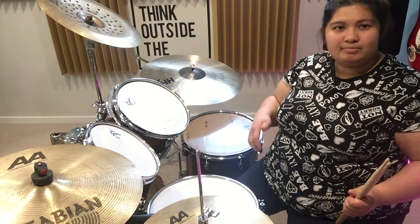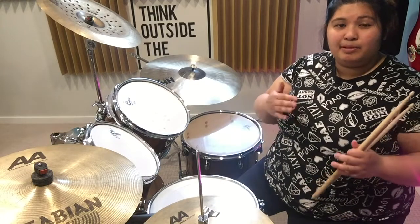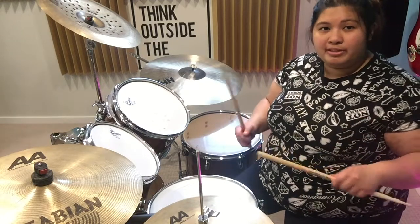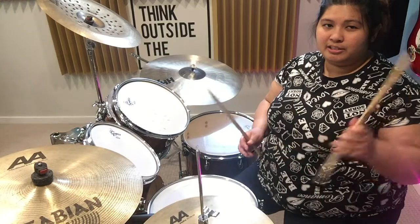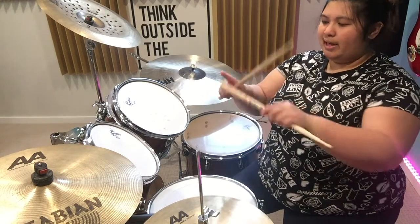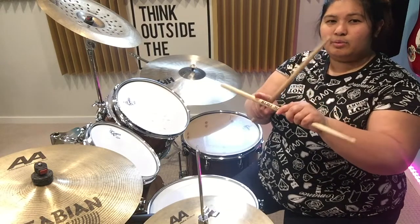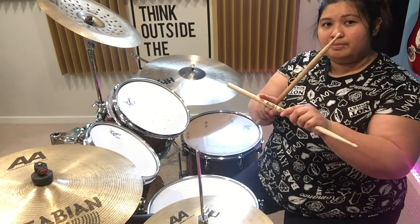For the reggae groove, what we're going to do is break it down slowly so that you can build up your practice and be able to play the groove up to speed. So the first thing you want to know is that when you play a cross stick, we typically want to flip our stick backwards so that we use the butt end of the stick. And about a third of the way-ish from the end of the stick, that's where you want the rim of your snare drum to actually hit.